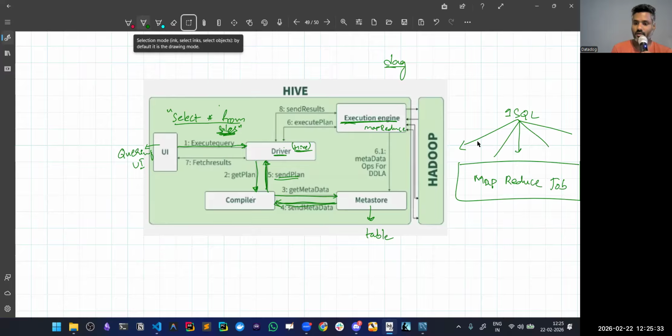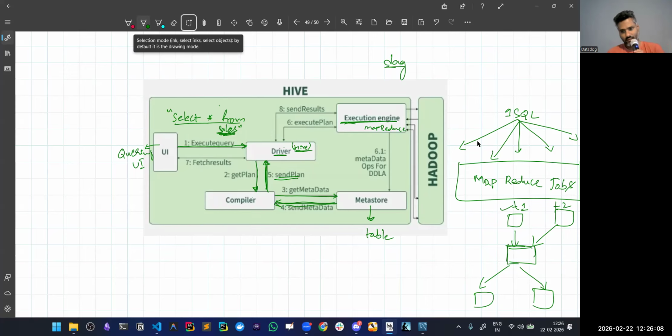These MapReduce jobs will be arranged in phases so that we know, if it is a single table, it will be a single way. If it is multiple tables, we know this is T1 and this is T2. This single SQL query will be converted into multiple MapReduce jobs arranged in such a fashion that it will start with tables, read data from tables, and create a plan such that it will arrive at the final conclusion.